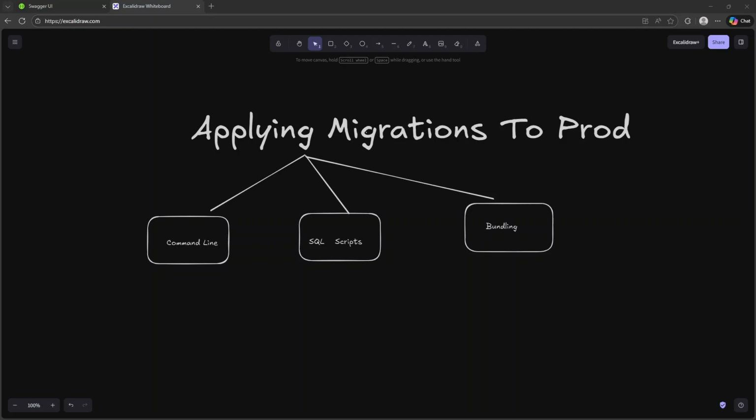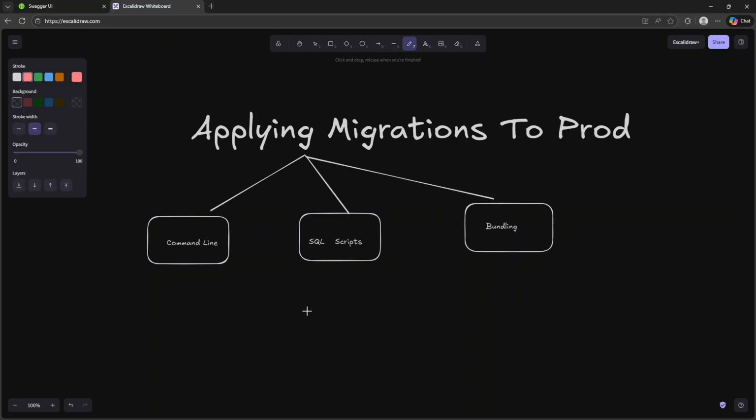So in this video, we are going to discuss those ways which are suggested by Microsoft to move these changes to your production database itself. Okay, let's discuss them one by one. The very first technique which we can follow to apply migrations to a production server is our same old concept of using the command line. I can use my command line and run these migrations on my prod server directly.